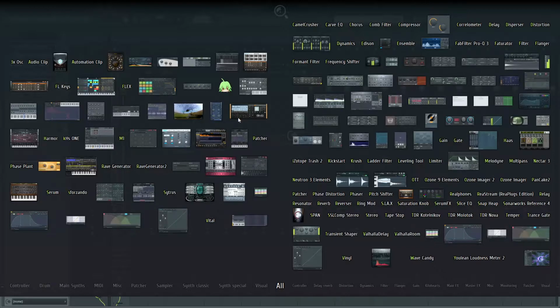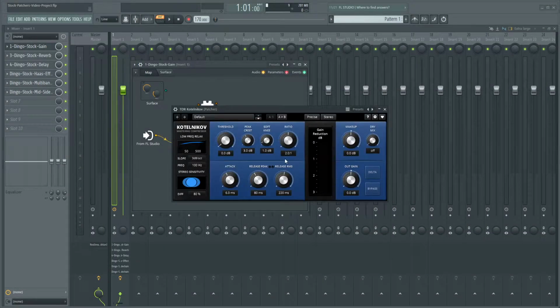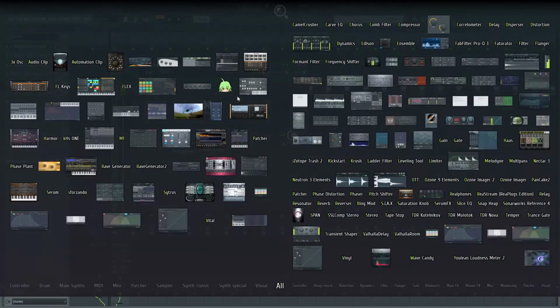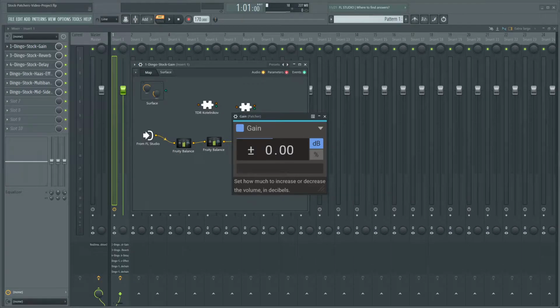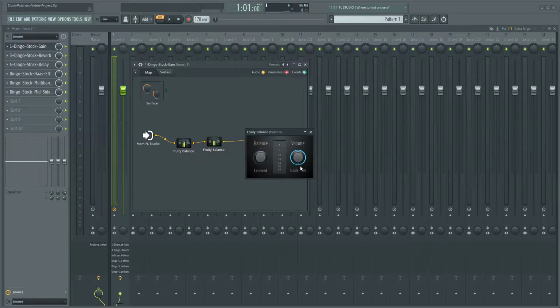So in order to evade it, I tend to use TDR Kotelnikov right here. It's a compressor plugin. It does nothing in the default state, but you can use the outgain knob to increase the gain up to 20 dB. That is one way you could work around it. Another way you could work around it is to use a KiloHearts Gain snap-in plugin, which I believe is free, and you can increase the gain up by 30 dB and decrease it by 30 dB. Those are two ways to work around the lack of gain that Fruity Balance can give, which is only about 6 dB, in case you need to increase the signal.